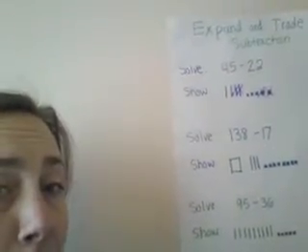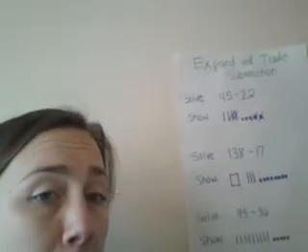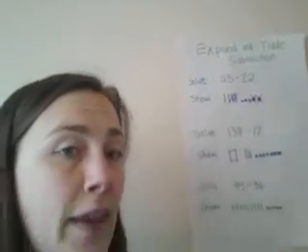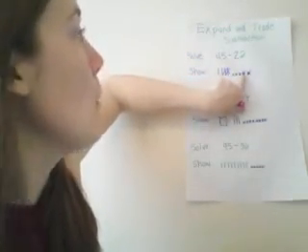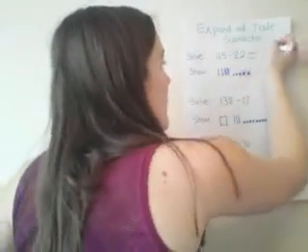So when I think of 45 minus 22, my answer will be my remaining place value blocks that are left and that are not crossed out. So we take a look at that. I have 2 longs left, and then I have 3 cubes or ones left. So 45 minus 22 equals 23. I hope that makes sense.